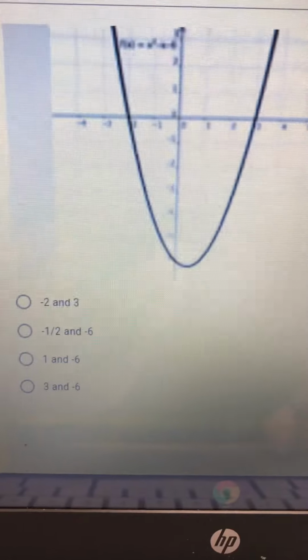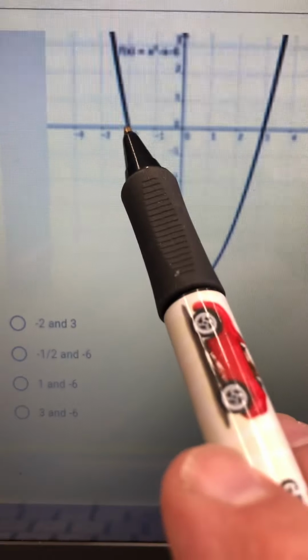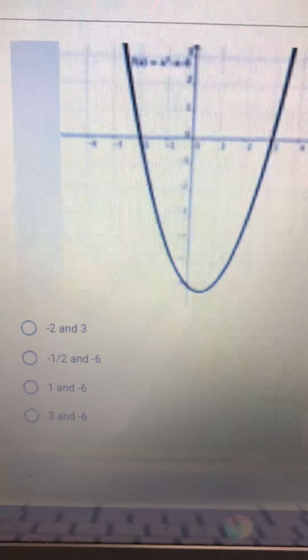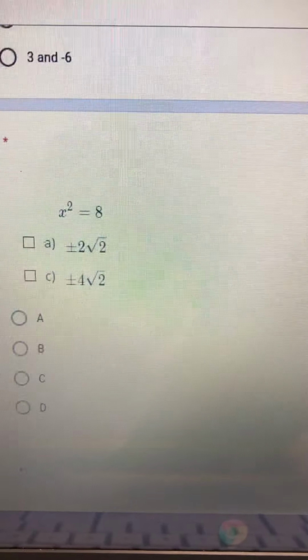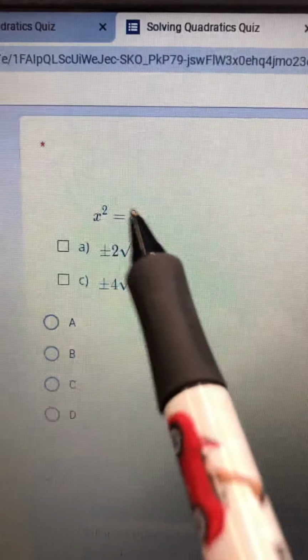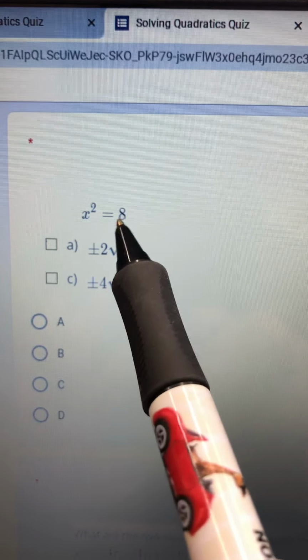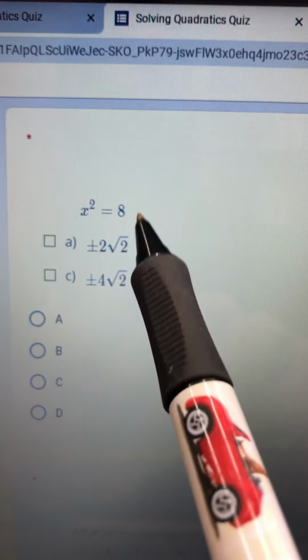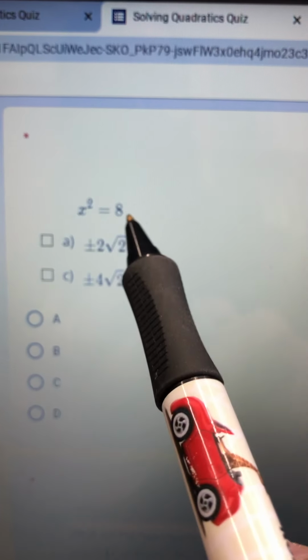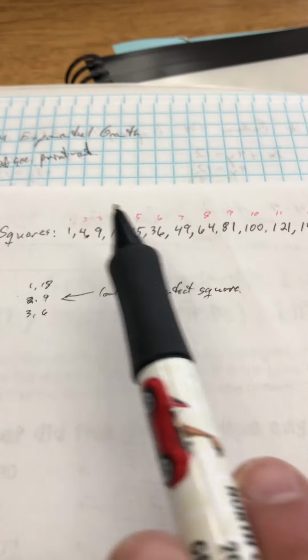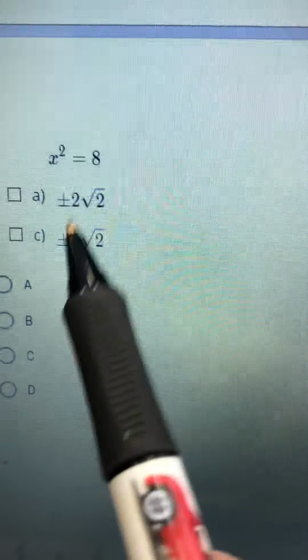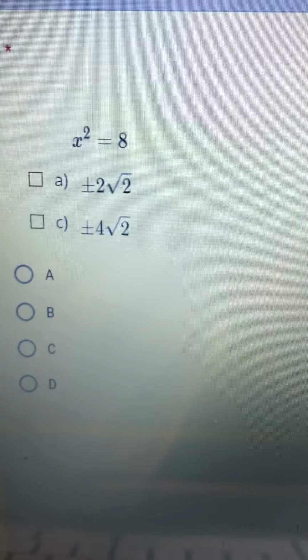What are the solutions to this graph? You'll have to look real careful where it crosses the x-axis, where you think that is. This one, same thing: you're going to take the square root of x squared, and take the square root of 8. 8, you're going to break up into two numbers. One you can bring out of the square root because it is a perfect square. Once again, looking at the perfect squares, it's going to be one of these numbers down here. You could bring the square root of that out, and what's left over stays under the square root symbol.